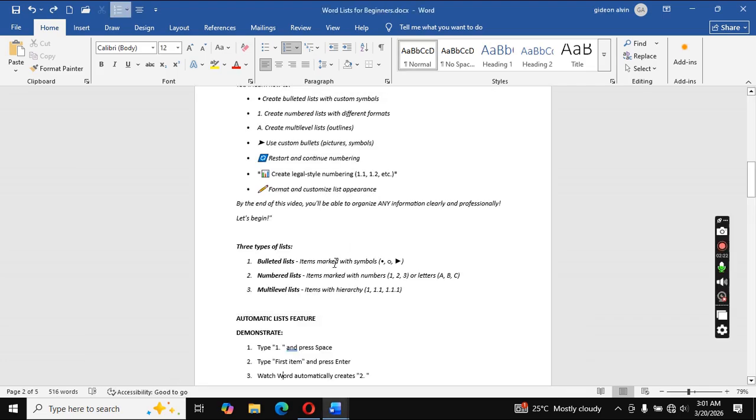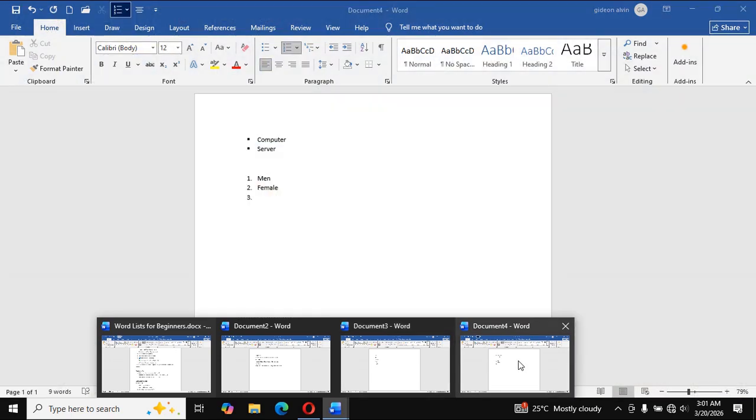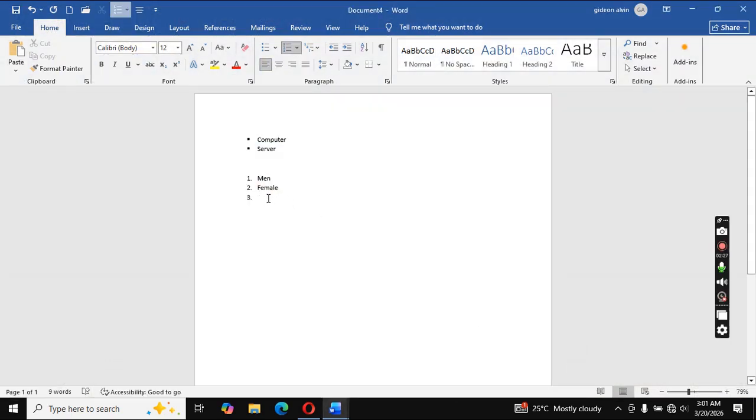Next is creating a multi-level list. A multi-level list is a different thing entirely, in that you are deciding to add subsections. This can be very useful in case you have an added subsection for a particular listed point. Now let's say human is what you are typing here, and you want to identify human with a sub point.